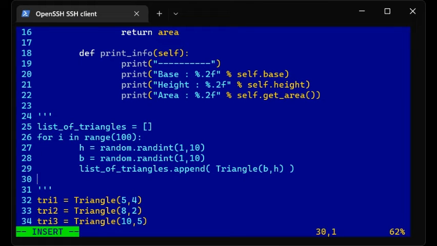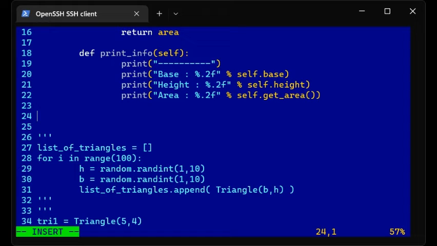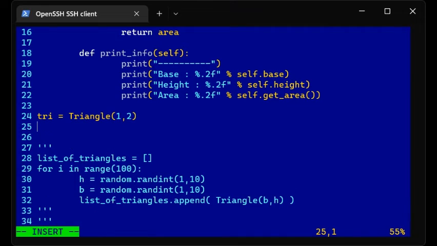Before we do that, what happens if instead of printing a variable or calling a function upon an object, I try to print that object? So let's create a new object called try. And instead of printing try.base or try.height, what if we just printed try?